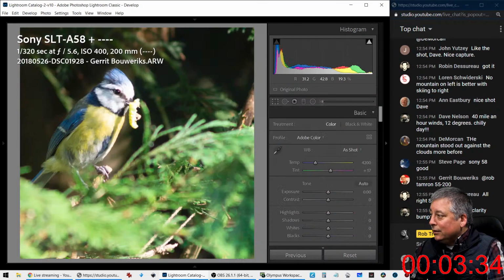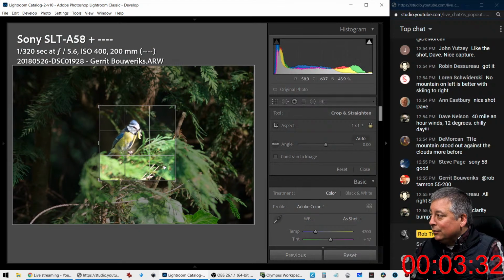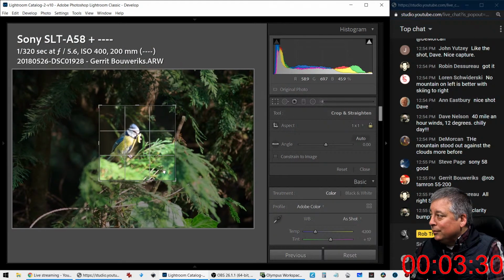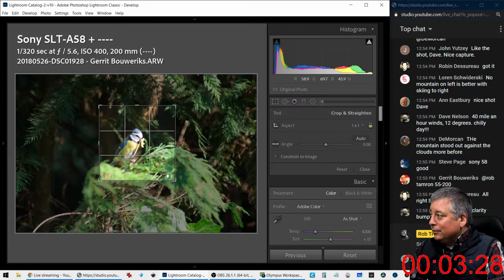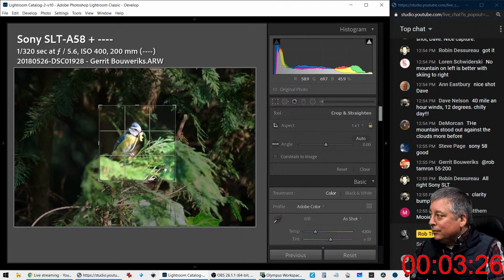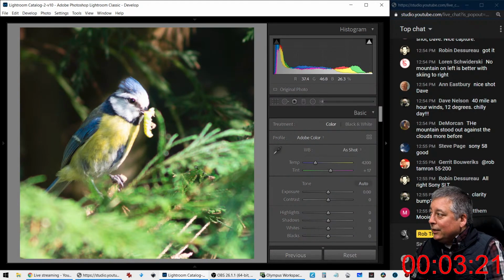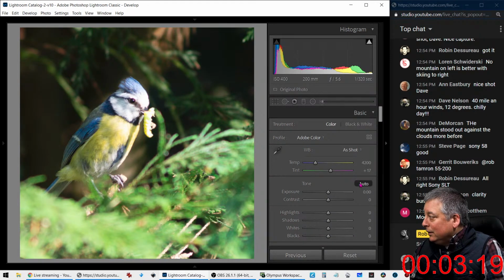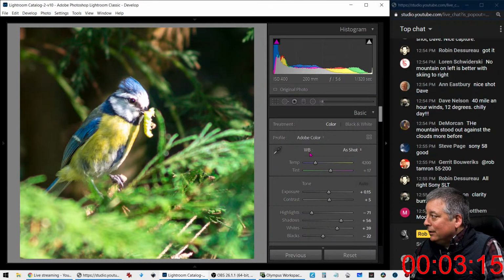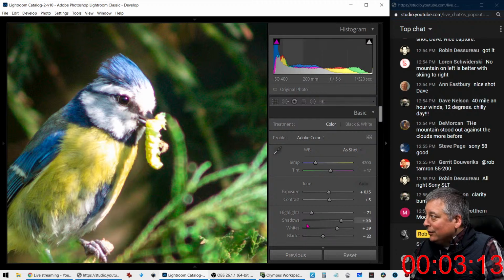Let's go with that. Maybe a little more room. We'll go with that. Let me get the EXIF out. If I do auto on that, that's okay. But the problem is the highlights are blown.